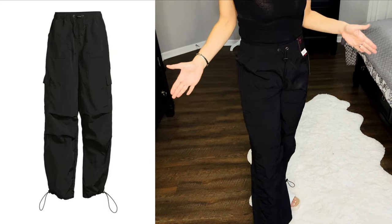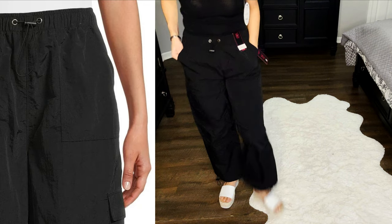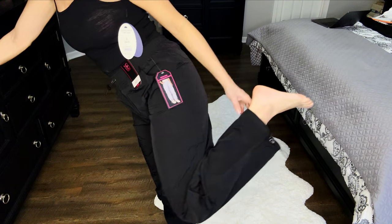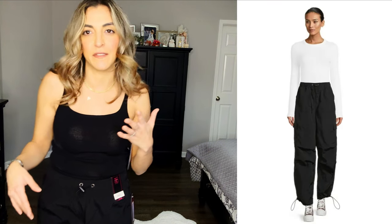Now let me show you the cargo pants. Cargo pants are really tight, and they shouldn't be because they're cargo pants. But they're actually really cute. I saw an influencer wearing them and that's what kind of triggered me onto this haul. The ones I really wanted most are going to be the ones that don't fit. They're standard cargo pants — you've got your little stretchy waistband, pockets basically everywhere, and you can tighten the bottoms to make them much tighter. This is going to give you kind of like that Kardashian look, but for way, way less. This whole outfit could cost one Skims bodysuit. If you're going to pick one, it's the top — the top is going to get you far. It feels like a nice quality and has that classier look. It's so versatile.